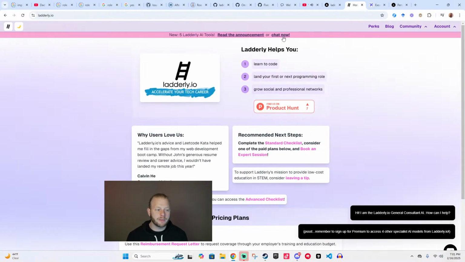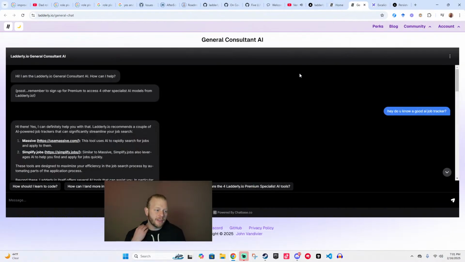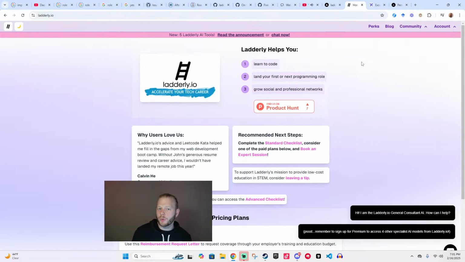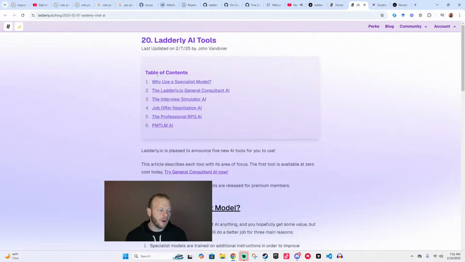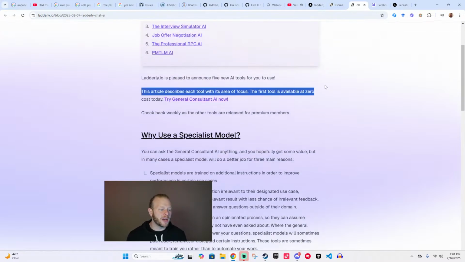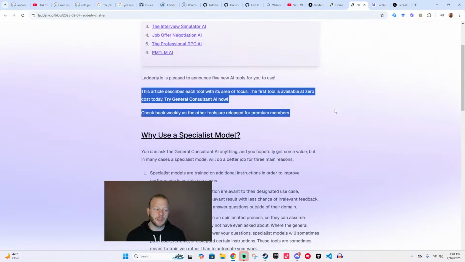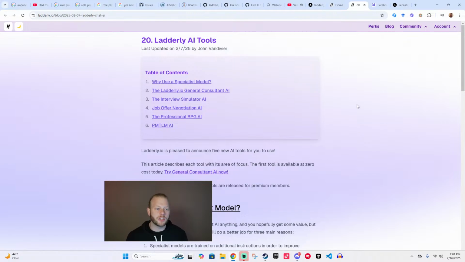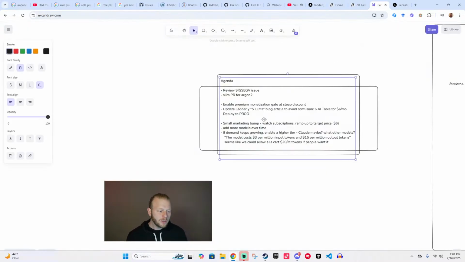So recently, I already created this different AI tool, and I think it's going to confuse people if I drop a new AI tool and they're like, is this the new AI tool or the new AI tool? It's really confusing. So this announcement article, I want to update to make it clear. There's not 5 tools, there's 6 now. The article basically says there's 5 tools and the first one's available for free. But the news story is there's 6 tools and the first 2 are available for $6 a month. So I want to change the language to make that clear.